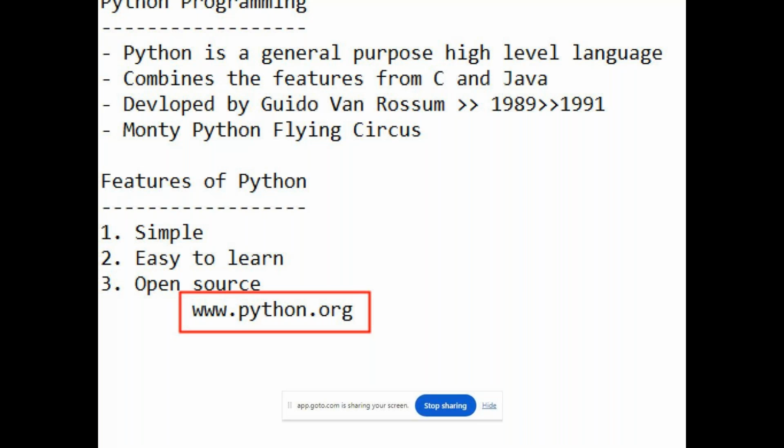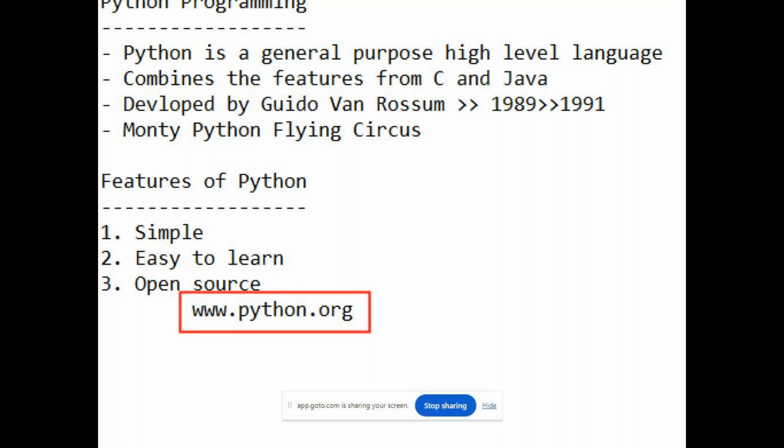So why are we going only for Python? There are several features. Simple, easy to learn, open source, high level language. Python is a dynamically typed programming language. Python is platform independent, portable in nature, procedure oriented, and object oriented. Python contains a huge ready-made library, provides interfaces to communicate with any database of your choice, and the library is available to you in the form of modules. NumPy is a module. Pandas is a module.